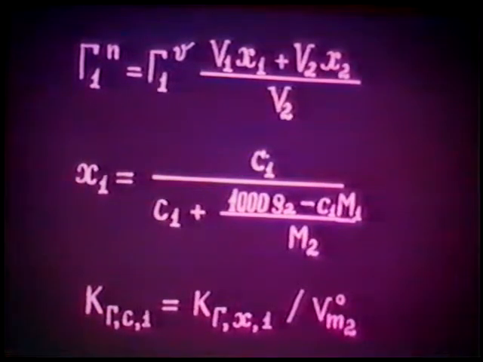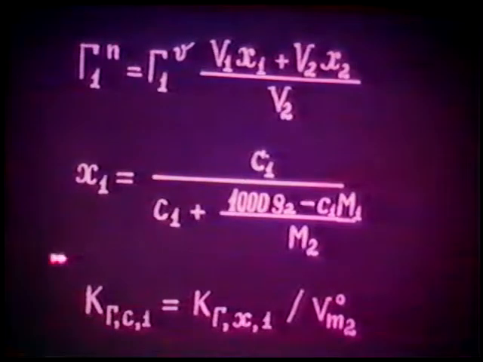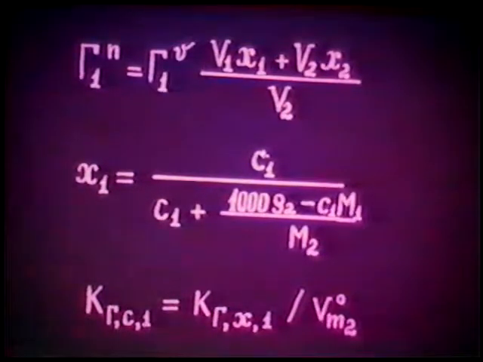So from chromatographic data, the Henry constant is related with the molecular volume of the component, and the Henry constant, when we calculate it with mole fraction, is the same with this equation.